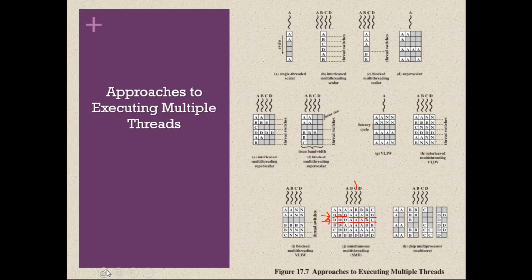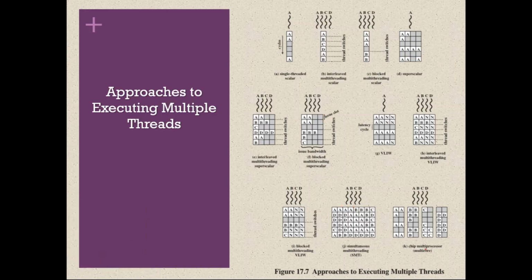So here we are not going to waste any issues. These are called issues. In one clock cycle there can be multiple issues, here 8 issues. Here none of the issues is wasted, you see. But here, in one clock cycle 2 issues are wasted, in the second clock cycle 2 issues are wasted, in the third clock cycle 4 issues are wasted. Such wastage will not happen with SMT.